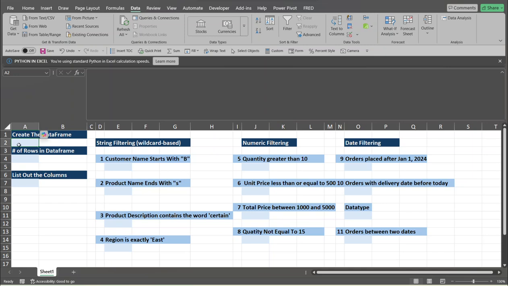So I'm going to click on a cell and type in equals py, tab into it, and that puts me into Python command mode. And again, let's take a step back.